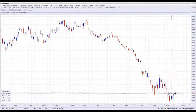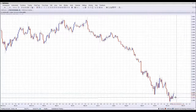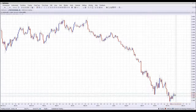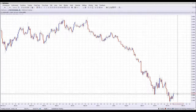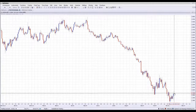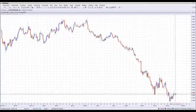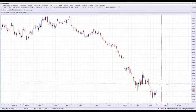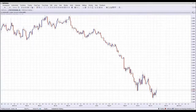This looks like an inverted hammer right up here, but as you can see, this was a well-deserved bounce. I would say that it's somewhat of a previous resistance, maybe at this level. So if we break up above 25.50, we could see it go up to 26.22. So I'd keep an eye on that today, especially when Draghi is speaking, to see if there's going to be any continued momentum. So I'd really keep an eye on the Euro USD.